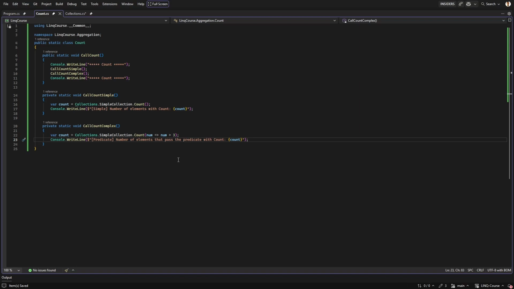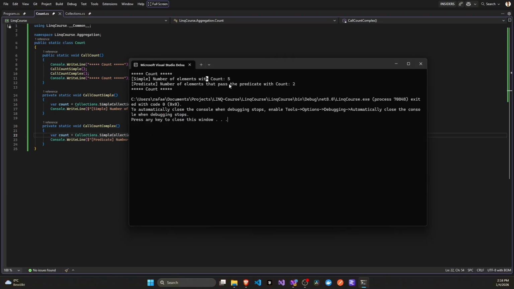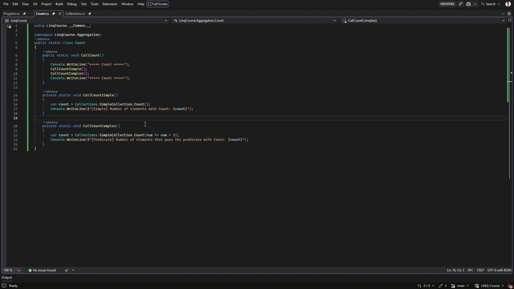Now when I run this, we should see that the number of elements that pass the predicate is 2, because the predicate just states: only count the numbers that are bigger than 3.